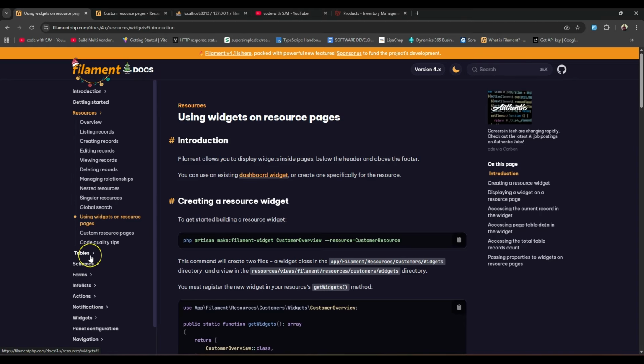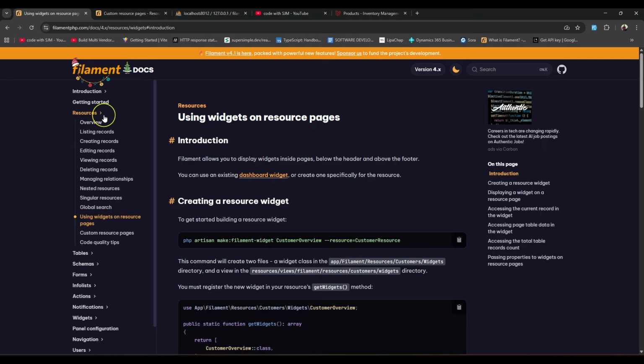I'm going to start with the tables because the custom pages and the code quality, you can just do them on your own time because there is nothing new about these two. When we start to talk about the tables, I'll pass through these in the next session in a fast way, and then we can start to work on the tables, because here is where we are going to modify our system to look a little bit better, because currently we were focusing on the core features of Filament PHP. I would like to congratulate you because now you are able to create a Filament admin panel on your own from scratch.